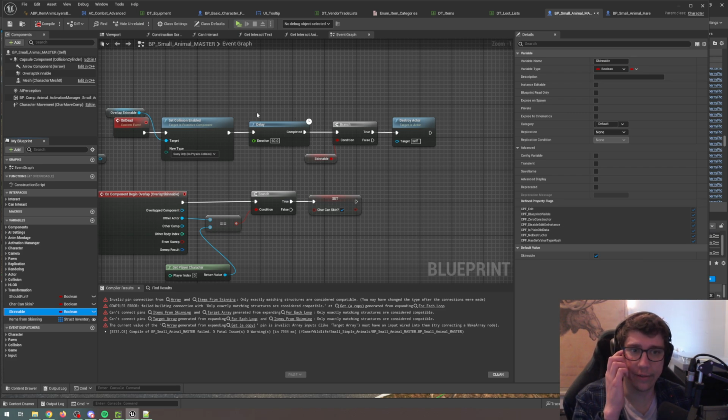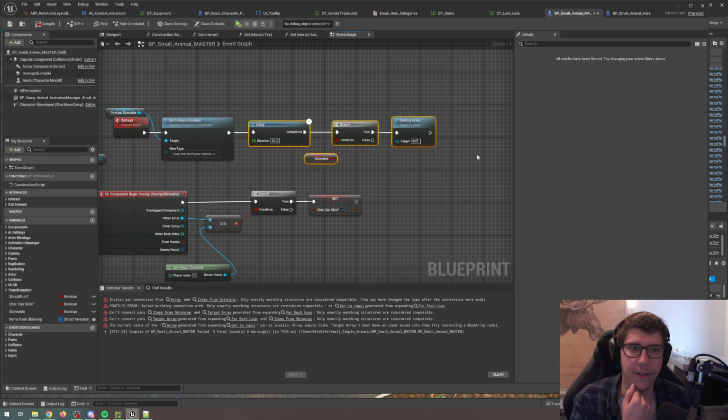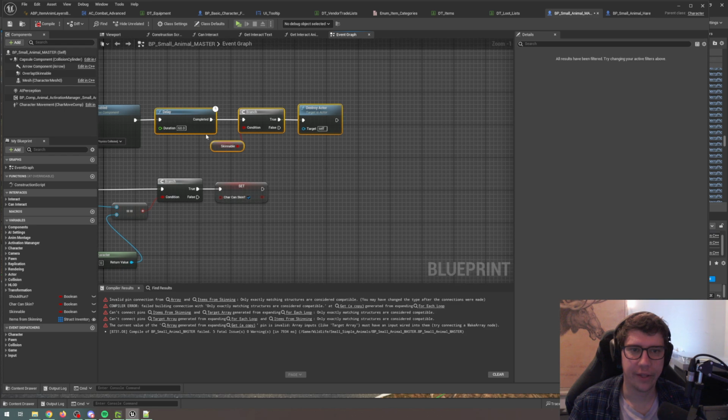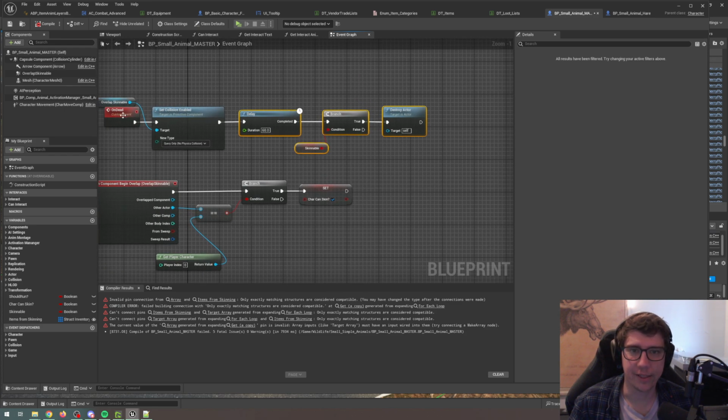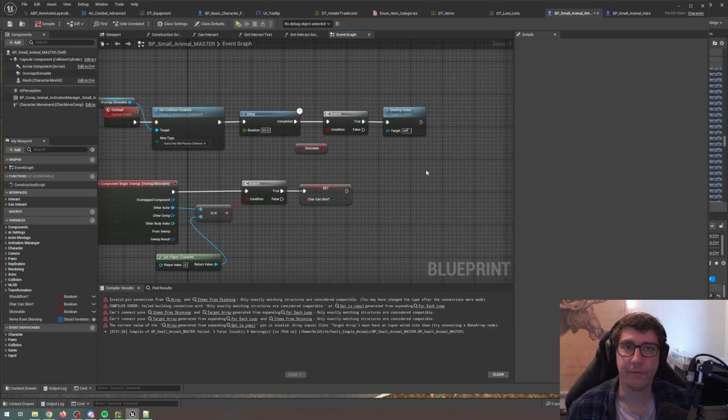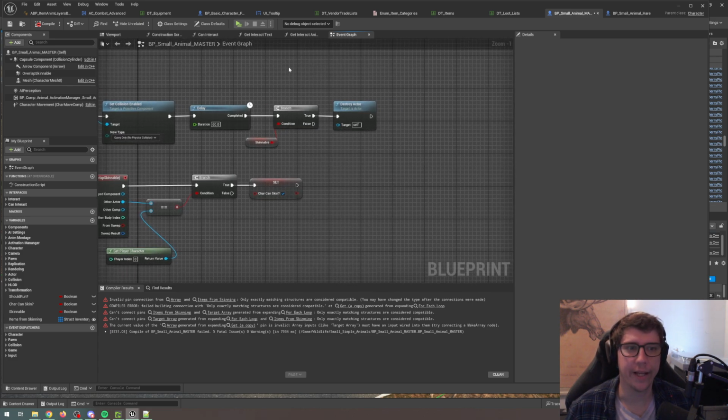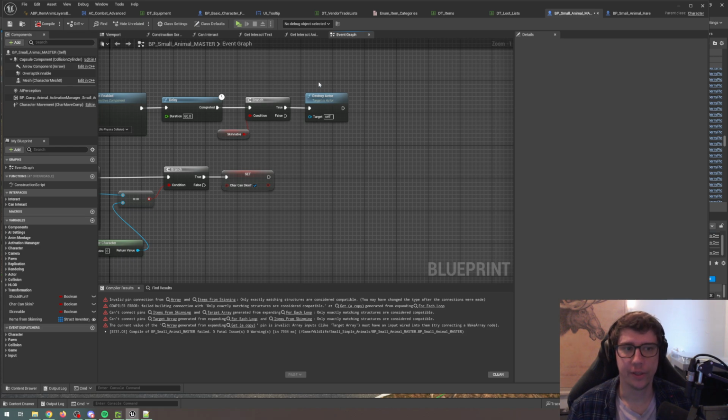But what I also did here is build in a little thingy. I can't think of words anymore, I'm sorry. I have a delay for 60 seconds after it died. And if it's still skinnable, ergo it's not skinned after 60 seconds, it will just destroy the actor. Otherwise there will be a lot of dead rabbits laying around in your level, and that is not good for performance unless you handle it in a different kind of way. So it destroys the actor after 60 seconds if it's not skinned.